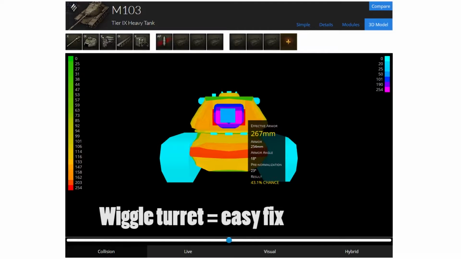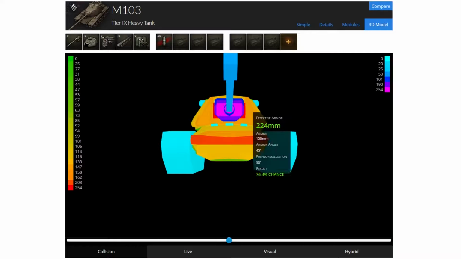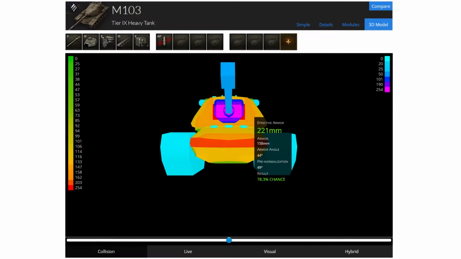216-220 mm of armor. And that's where the M103 doesn't really shine. If you try and use that gun depression, let's say it's about this, it is still 220-221 mm. And that is where the M103 has its problems.